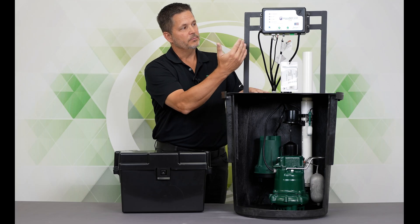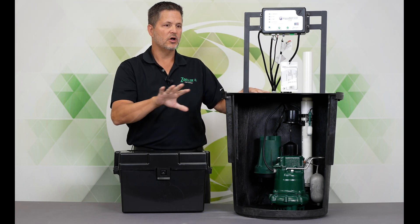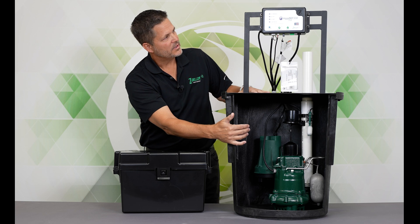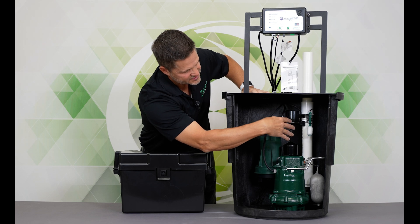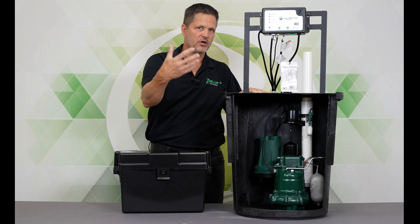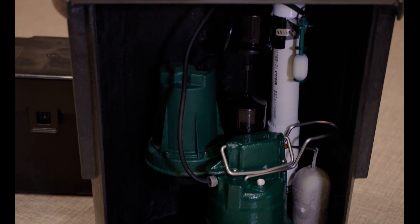The other thing is it's a bigger charger. It's able to run our 508 DC pump. The smaller system has a smaller pump — this is our bigger pump. We have a mechanical float switch and a high water float switch as a redundancy. The high water float switch doesn't just give an alarm, it also can redundantly run the pump. So these are features you won't find in other systems.